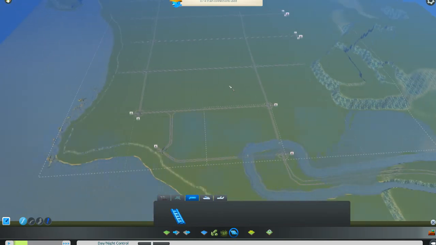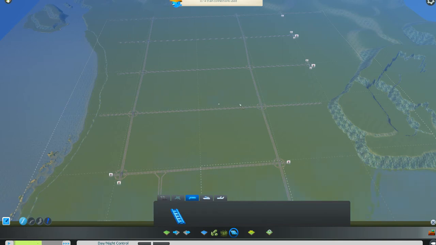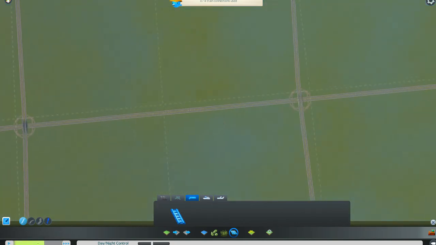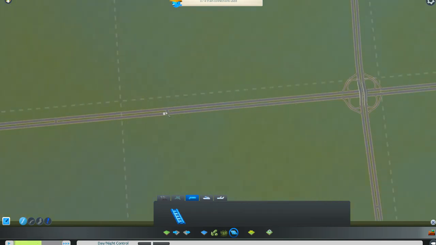Square number 1, square number 2, square number 3. This is where the industrial area will be. This is where the train is going to be running, so we need to get down as close to this as we can so we can see what we're doing. Okay, we want the train to run through, not in the intersection, and the intersection is right there and right there. So we're going to run our train right across here. Our train tracks.